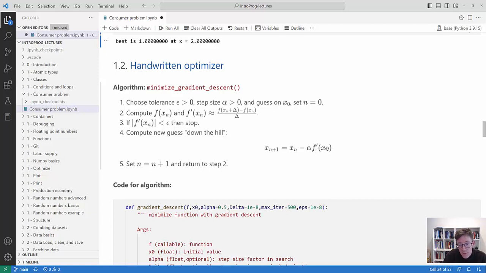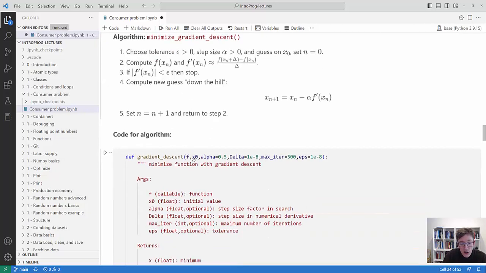So if we have a positive derivative here, and we want to minimize something, then we should go towards a lower value. So we need to go for smaller x. So that will be the step size times the positive derivative. We should subtract that from our x, and then we will get a new guess. Then we will update our counter, and we will return to step 2, and we will continue doing that until our algorithm stops at this point 3.